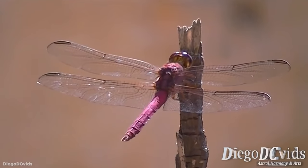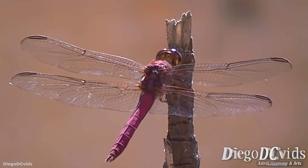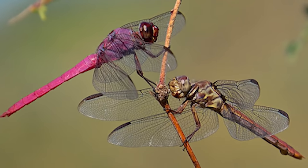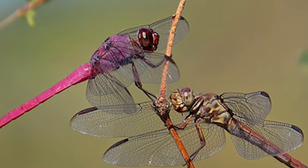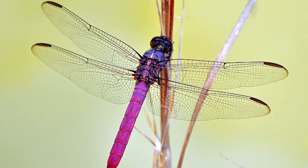When it comes to mating season, the more vibrant the male roseate skimmer is, the better his chances are of producing plenty of offspring with his female counterparts. When a roseate skimmer is born, they've got a bright pink or purple abdomen and their thorax develops a blue tint as they mature. For a buzzing bug, these guys are pretty to look at.